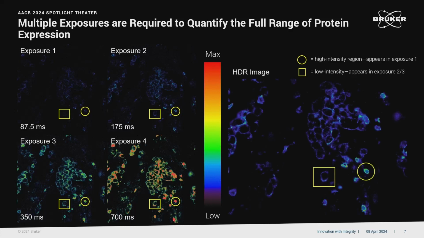High dynamic range imaging is a combination of multiple exposures that extends the range of your camera. It extends your ability to capture a biological signal and therefore maximize what you collect from your tissue. That's what really sets the system apart, and that's what ensures optimal quantification of your data. Our system does that by default, so it is part of the process.